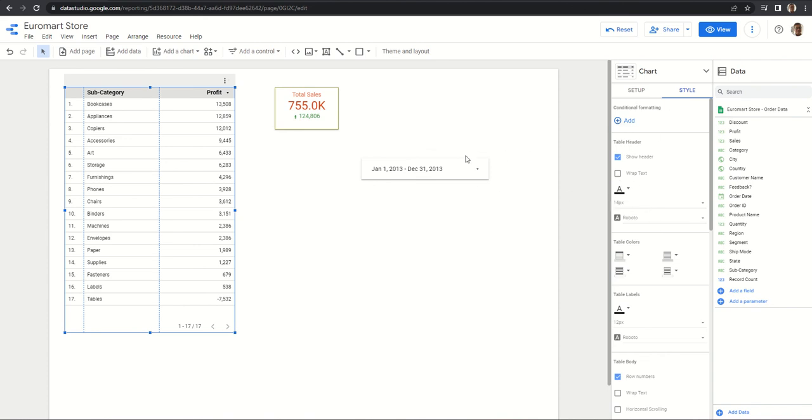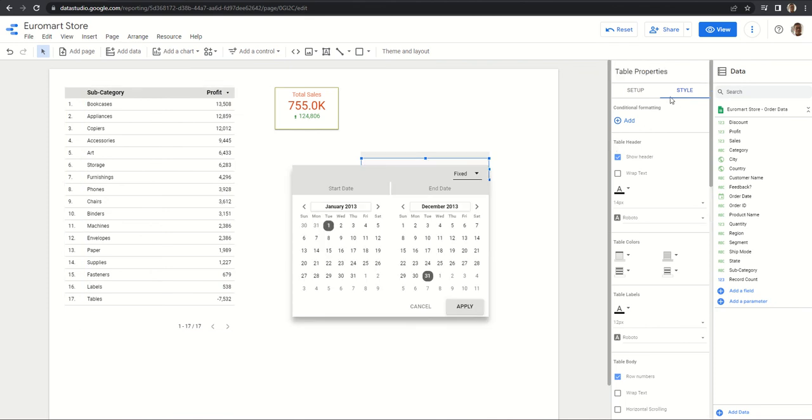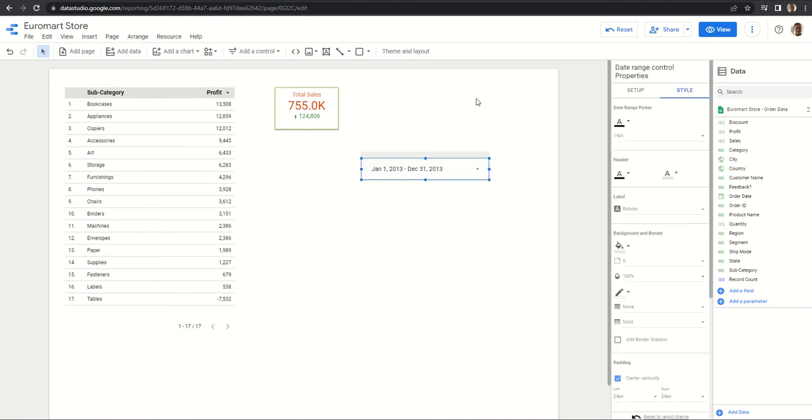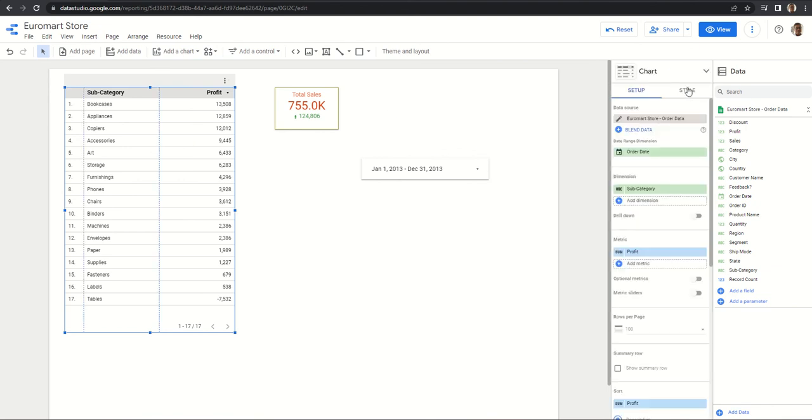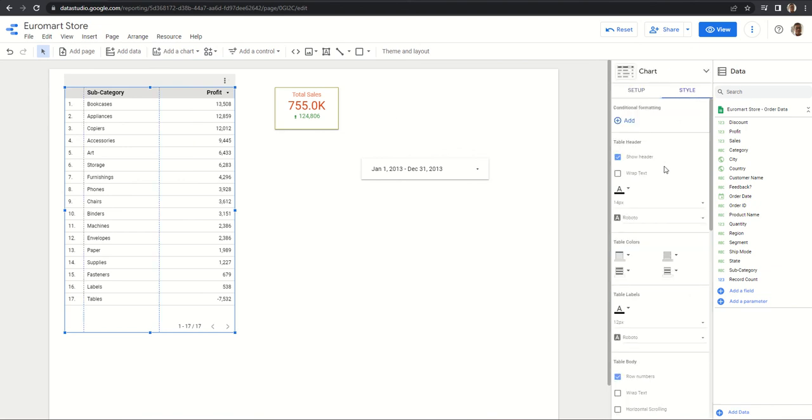Let us see the styling options. Similarly for this, the same styling options, wrap text. Suppose the text is going beyond the boundary, we can wrap text. Similarly, this is the header font color, this is the font style, this is the table color.